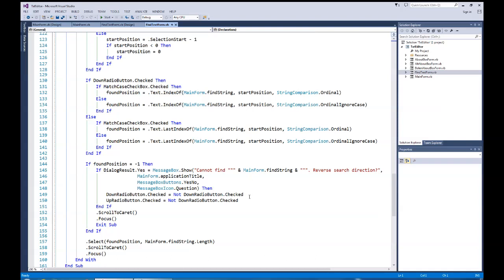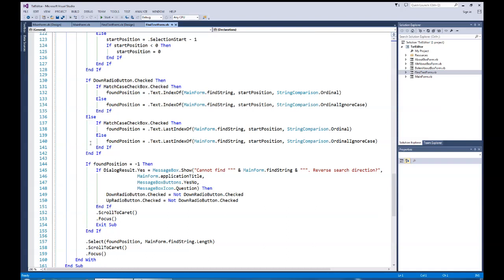So we can go either up or down, and then basically what I'm doing is toggling the up and down radio buttons to change the indication. Then I'm quickly scrolling to where they currently are at and setting the focus back into the MainForm MyTextBox to get things ready to go.